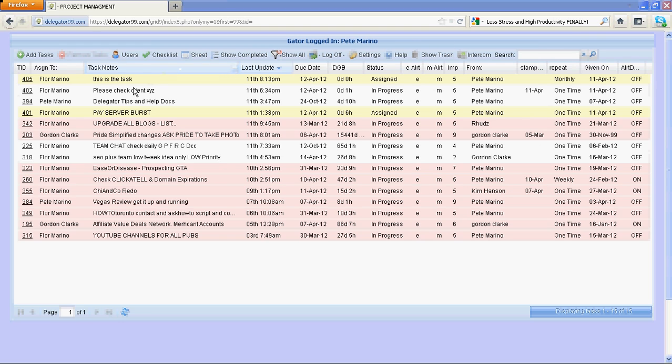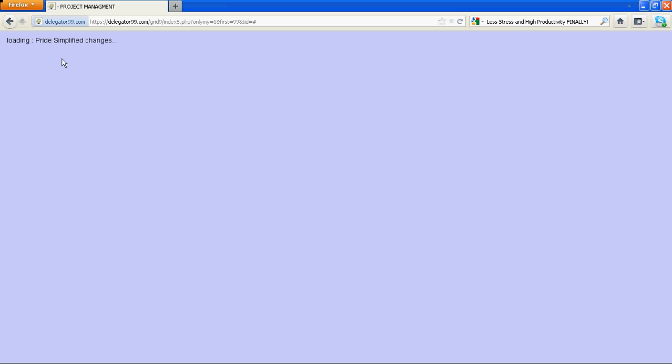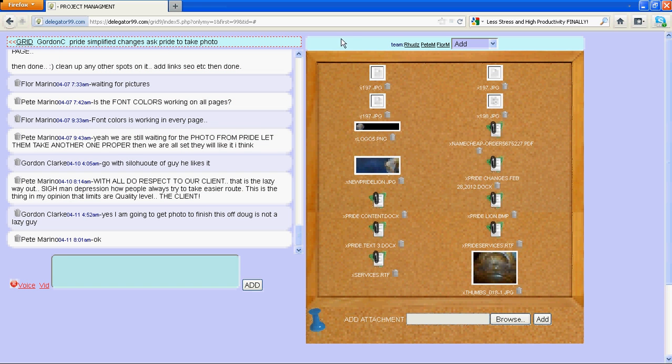Now I'm going to show you, this is the pending work view, and it says show all here, which means I'm in show my mode, so it's showing everything that I've delegated out and everything that I'm delegated to, so I'm the point man on it. The other thing it's going to show is if I'm on the team of something, like for instance here, this is delegated to Gordon, and I'm also on the team, so it's going to show that one too.